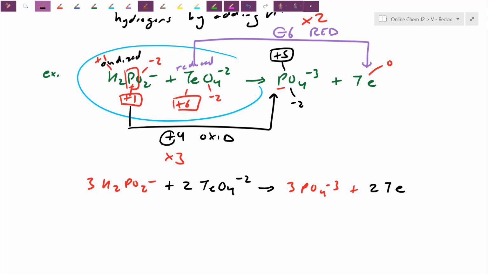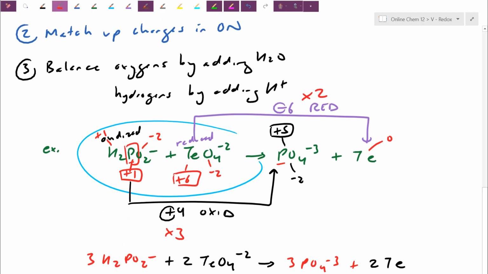If I check the charges, I say, wait a second, they're not balanced. 3 minus and 2 times negative 2 is negative 4. That's like a negative 7, and yet here it's negative 9. I'm saying somewhere behind the scenes, the electrons would cancel out. I'm not done yet, because I still have step number 3. I still need to make sure the oxygens are balanced by adding waters, and balance the hydrogens by adding H+. Because I'm doing this to the whole equation, I'm not going to end up with a situation where I happen to have H+ on the left side and right side, and now they need to cancel out.